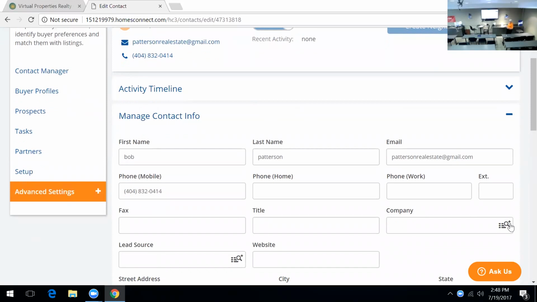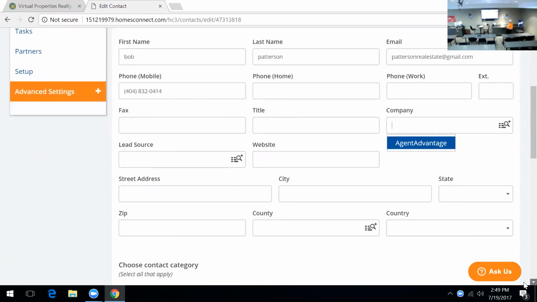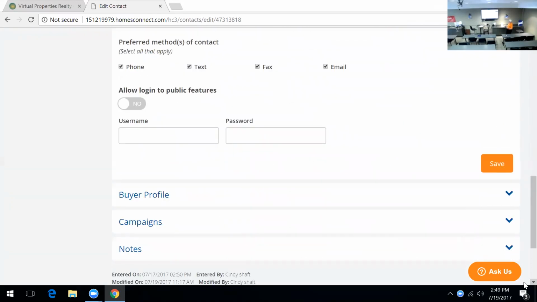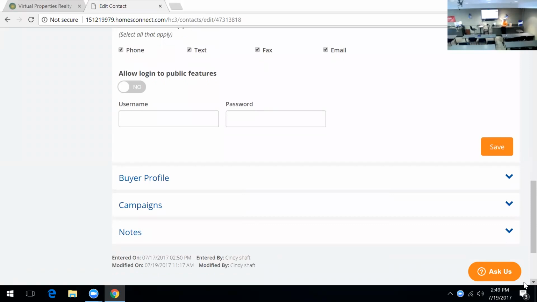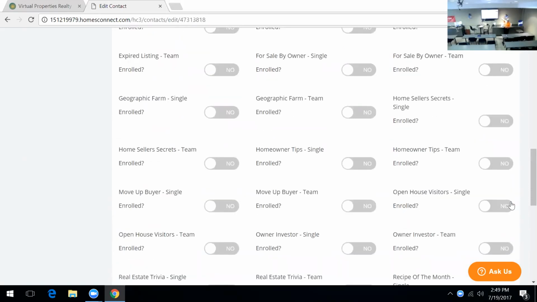So this is just the information about the contact itself. I'm going to scroll down further here. I'm not going to dig deep in every one of these. Buyer profile. You can profile what they are as a buyer, what it is they want to buy, things like that. Campaigns. This is a different place you could stick Bob into. It's the campaigns again. So there are a couple of different places you can go start doing things without having to go way back out and go find campaigns.